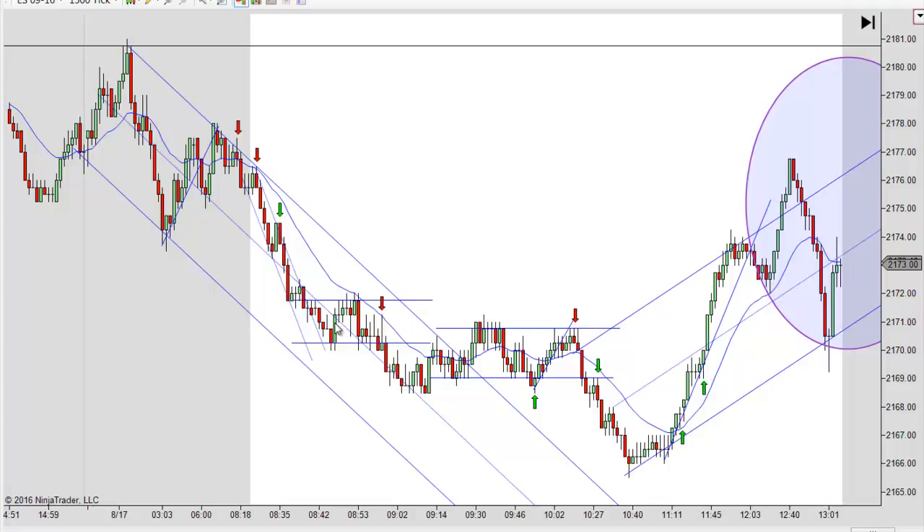Then we just kind of got stuck down here right after, right about the nine o'clock hour. We just started going sideways after we had more than a measure move down here. Here's your first leg, and you can see we went just a little further, and that's where it started bouncing. So you had to be concerned about going short there. We're just kind of bumping sideways, but notice what happens: you get a new high here, then a first entry, a second entry. I really didn't like just taking that failed second entry short right into those lows, but when it pushed through and pulled back, it gives you kind of a breakout pullback short plus a double test of that level, and a big bearish bar.